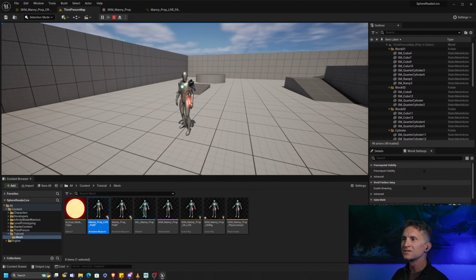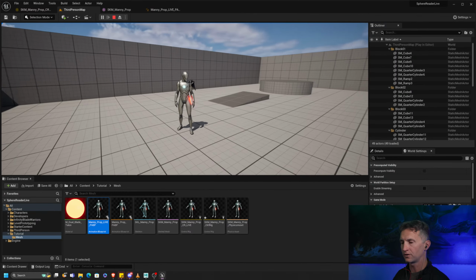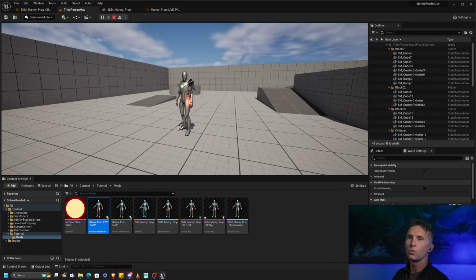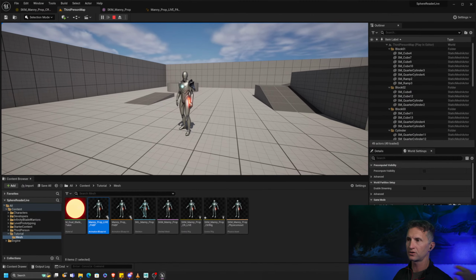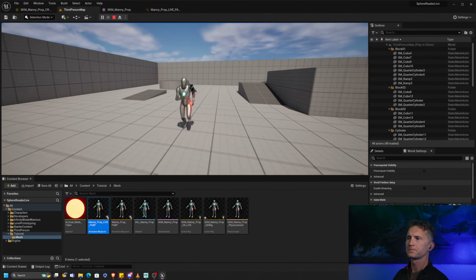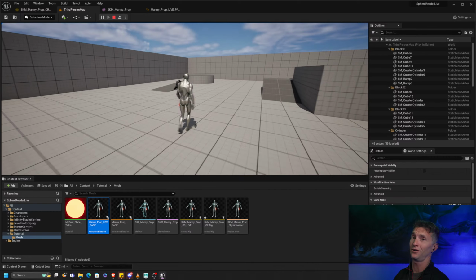The knife is not as applicable because the knife is kind of on the character's hip, but you could see that it was working. It probably would have been a cooler test to have it on the front of the character's hip so you could see that. But overall, once you've done this once, you have this control rig set up for you to make slight adjustments for any character. The speed of setting up something like this, especially for your secondary and NPC characters, compared to dealing with all the exporting and the pose assets and getting all the curves and all those kinds of things, dude, this is awesome.